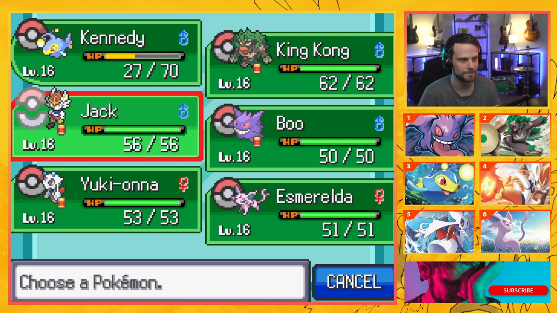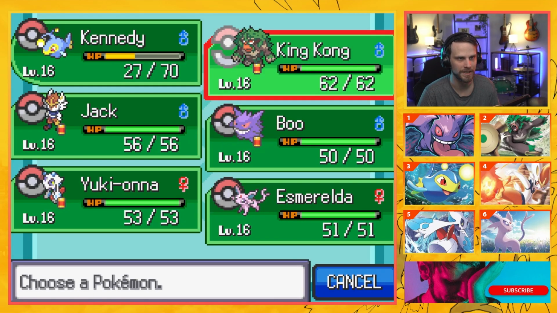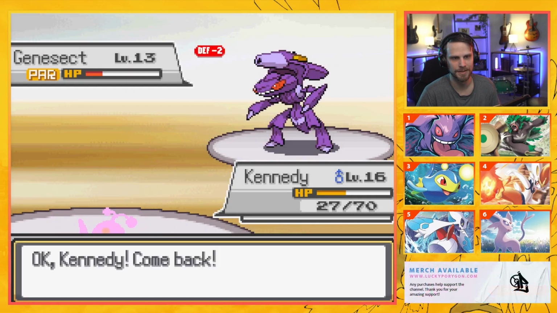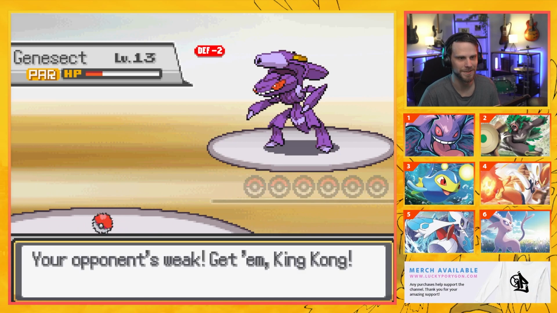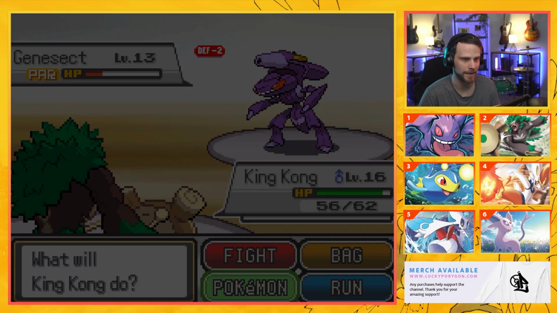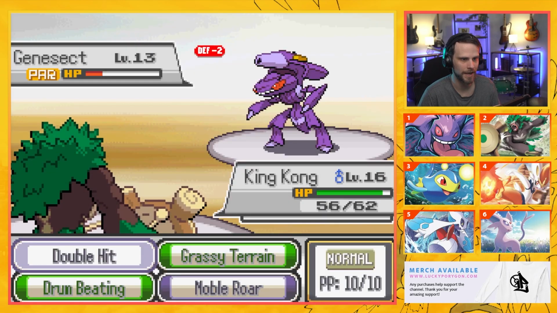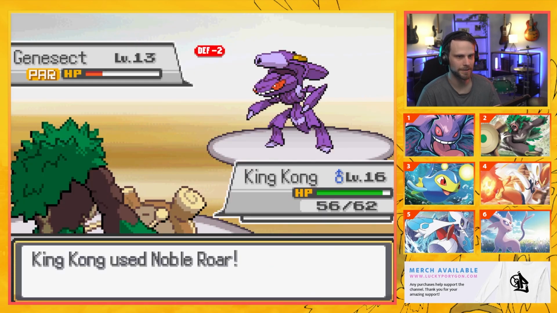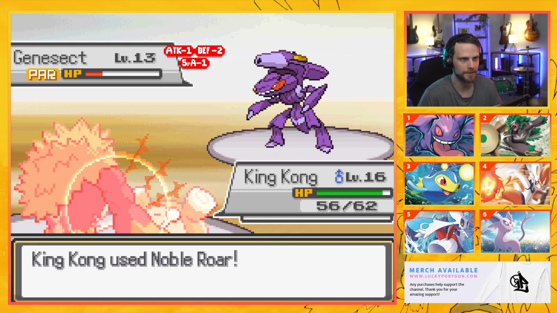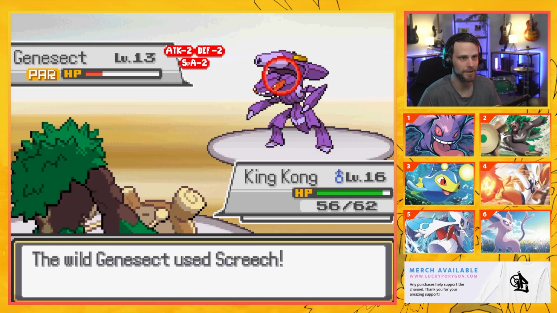All right, we have got to swap out here. What do we go to? This feels like a bad idea, and I'm sure it is, but we're just gonna try it. Okay, quick attack is fine. Whoops. We're actually gonna Noble Roar and try and get this thing neutered. Perfect. We're just gonna lower everything to the best of our ability.